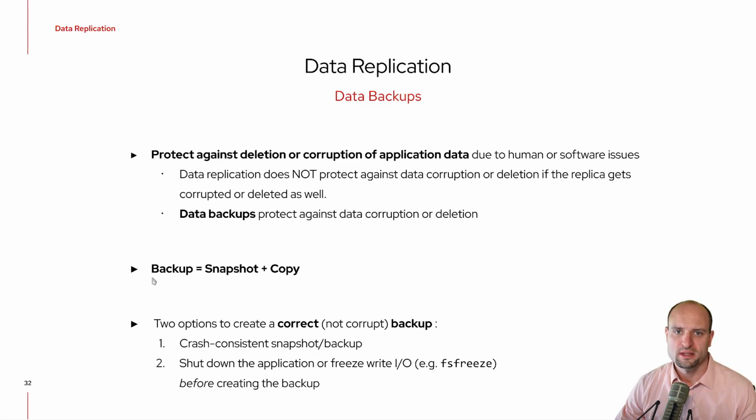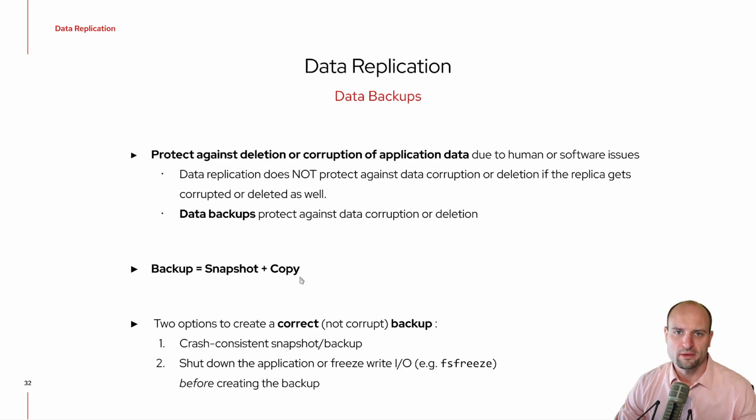The backup process typically consists of two steps. First, a snapshot of the data is created, and then the snapshot is copied out of the original storage. Both steps are required to create a proper backup. If you would only create a data snapshot, then in the case of the failure of the storage, this snapshot will be gone as well. The important part is that the snapshot must be copied out of the original storage so that you can use it later if the storage fails. We can use it later to restore the data.